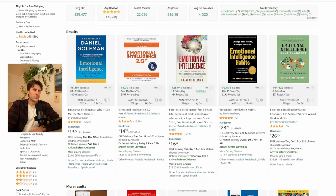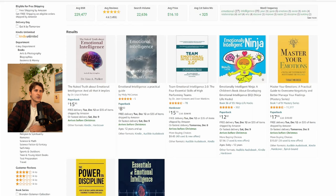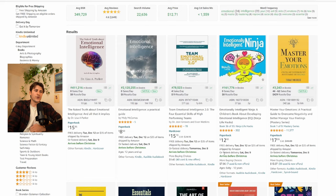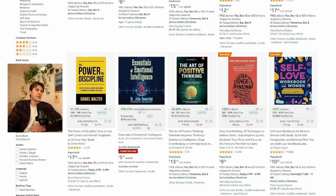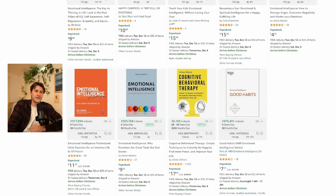Let's hop into the computer and look at a visual example. This is a great example because I still wouldn't necessarily publish on this keyword, so you don't have to fight over it, but it's good for showing what we're actually looking for. Let's look at the keyword "emotional intelligence." Right off the bat you have the main books that are all selling well with high reviews, so we're not going to be able to compete with those directly. But what makes this keyword interesting is that very quickly you realize it goes into books that aren't even relevant at all — especially once you go to the second page.